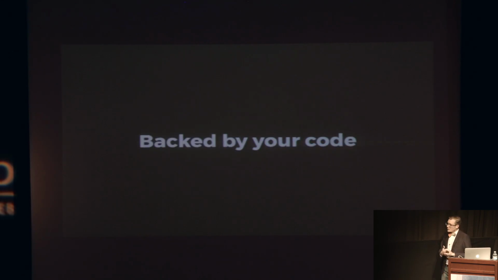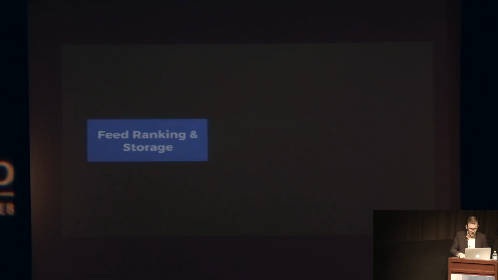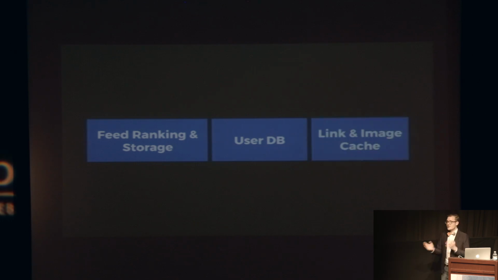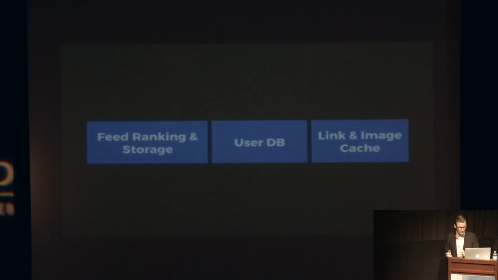Another one of GraphQL's powerful principles is that it's backed by your code. It is not a predefined storage engine. When we first put GraphQL on Newsfeed, we were already using this sophisticated ranking and storage model, and changing that was just a total non-starter. And in addition to that, we had a different database where all of our user information was stored, and this additional layer of caching information for images and links. And we just couldn't make any assumptions about storage, and we just had to focus on a way to tie unrelated stores of information together.